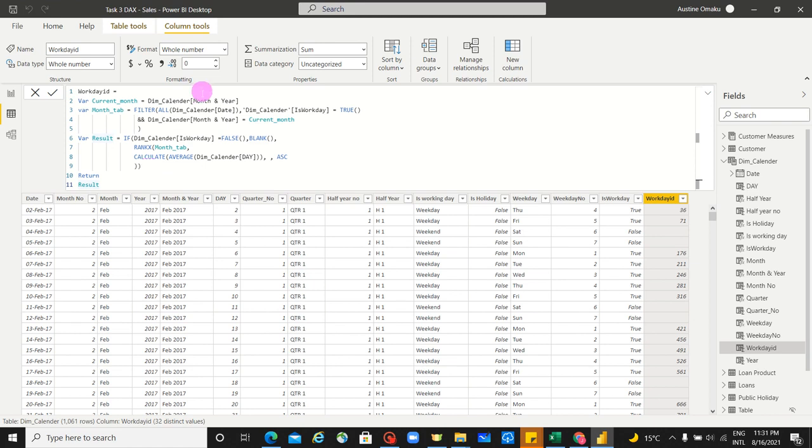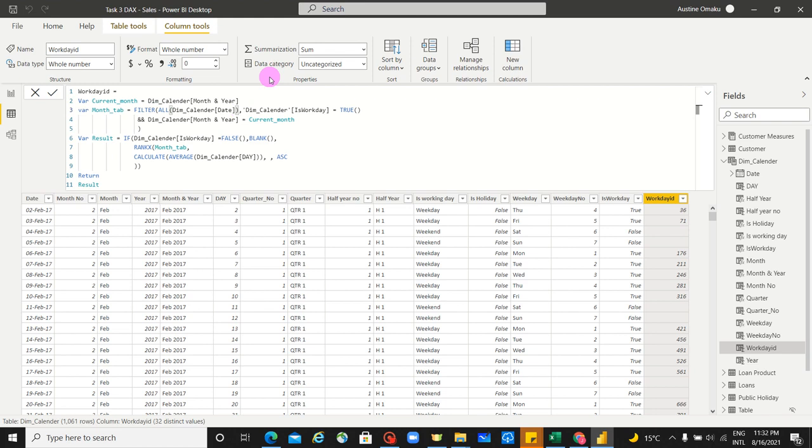Just see dim calendar month year. Yeah. Dim filter or dim calendar. Oh, is this supposed to be date? No. That is where the formula is wrong. So here, I'm filtering all. I'm not supposed to.